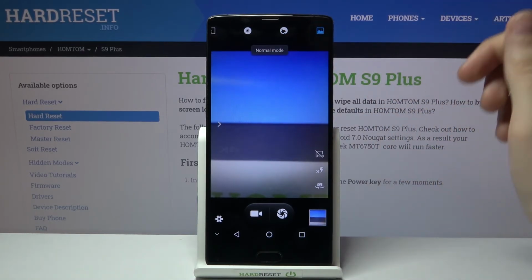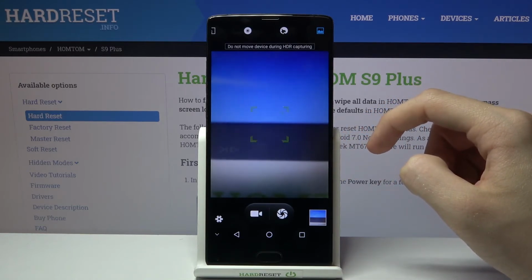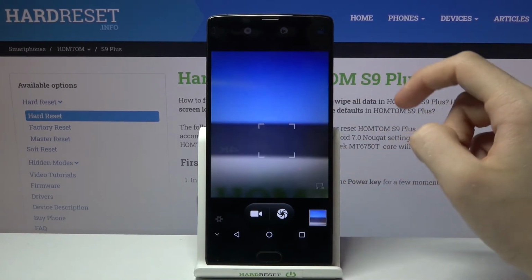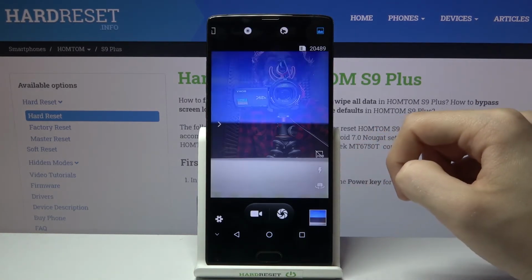And now we have a normal mode. As you can see on the right, we've got flash, we've got HDR mode, and we've got the selfie camera right here.